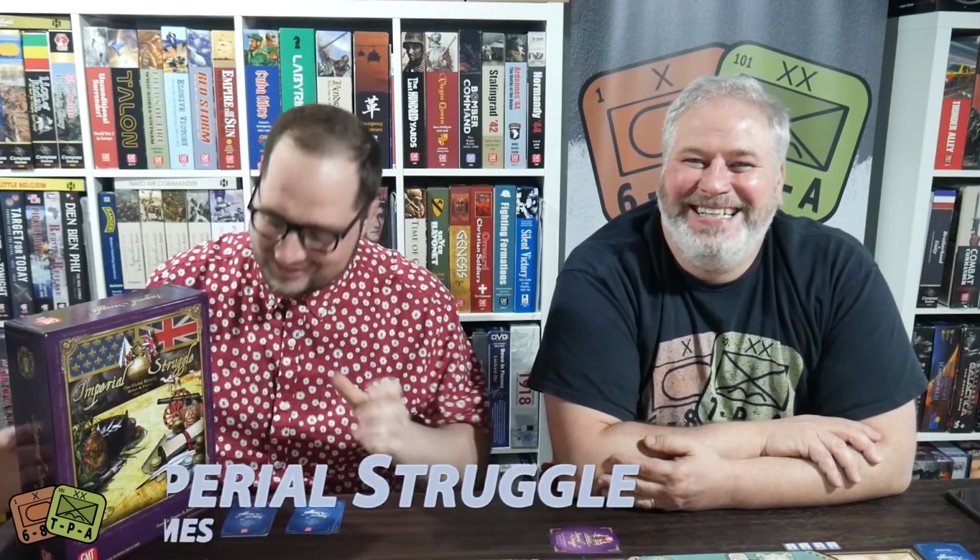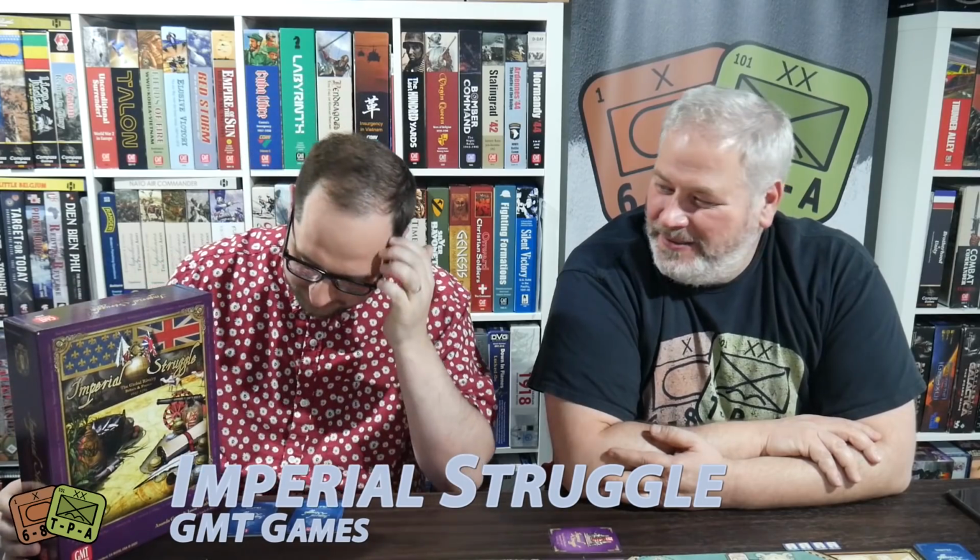And today we are taking a look at the brand new Imperial Struggle. Yeah, I nearly said Twilight Struggle. I know you did. We were just talking about it. So, Imperial Struggle, from GMT Games, designed by Ananda Gupta and Jason Matthews. Yep. Okay, we got through the hard bit.